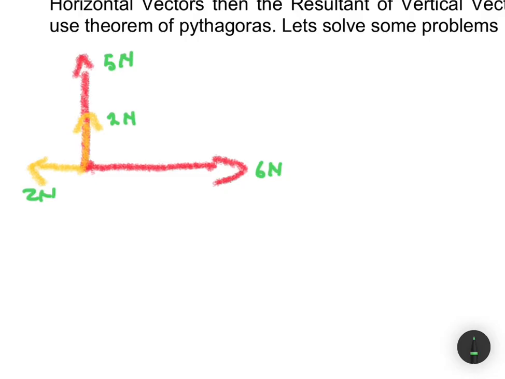So let's see Fx, right? So we're finding the resultant along the horizontal. So the 6 Newton force is pointing to the right, and Cartesian plane wise, that is positive. So let's just go ahead with that. So this is going to be 6, and then plus the 2 Newton force with a negative sign because it's pointing in the negative direction. So we're going to have minus 2, right? So the resultant horizontally is going to be equal to 4 newtons.